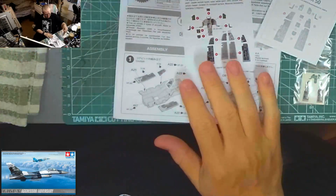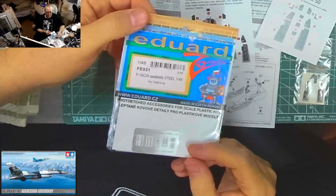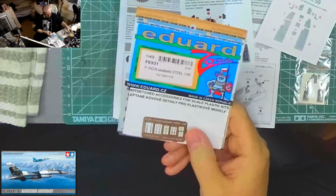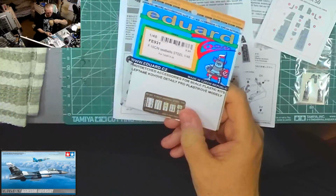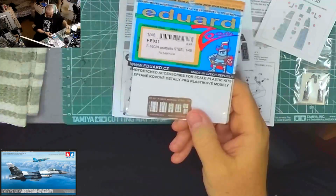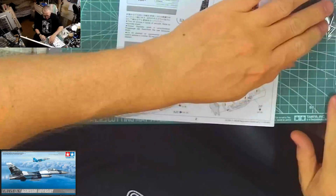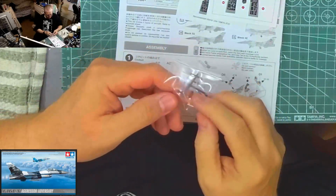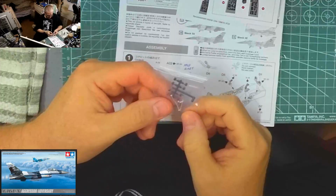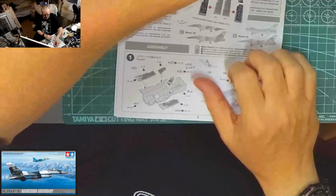And then the other thing I have for this plane is a set of photo etch seat belts by Eduard. FE931, F-16C seat belts. Yeah, because you guys know I don't do pilots, so I need to add some seat belts to it to make it look a little bit better. After all, airplanes do have seat belts in them. So anyway, that's that. Put these off to the side. Oh, one last little bag. We've got some poly caps and some pins. I think these are going to be for maybe being able to remove the drop tanks or something like that. We'll find out as we get there, right?